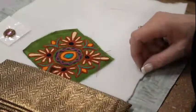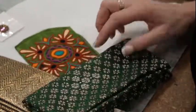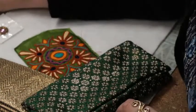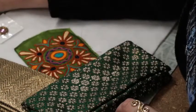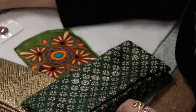My first thing is I need to figure out what I'm going to put next to my patch. So the patch, good morning, Pat. How are you, darling?